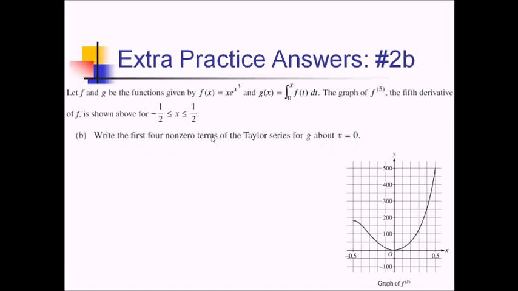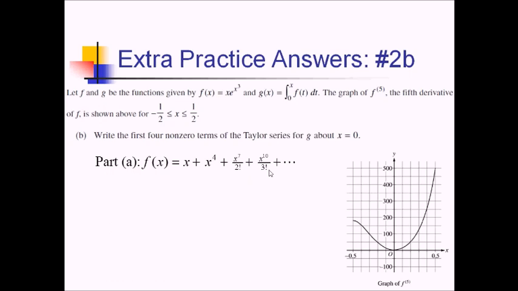For this problem part, we want the first 4 non-zero terms of our Taylor series for g. Now remember, g is just the integral of f from 0 to x. So let me just write out my f function that I got from part A. So there it is again. Now I'm actually just going to take the integral of this. They said they want the first 4 non-zero terms, so we're just going to take the antiderivative of each one of these.